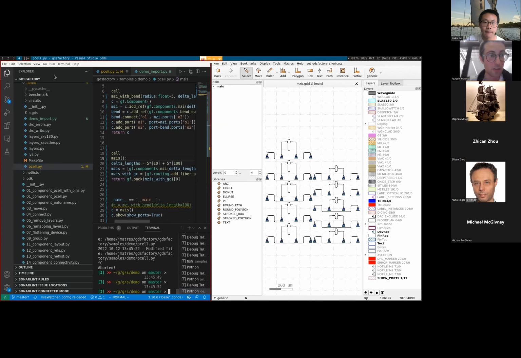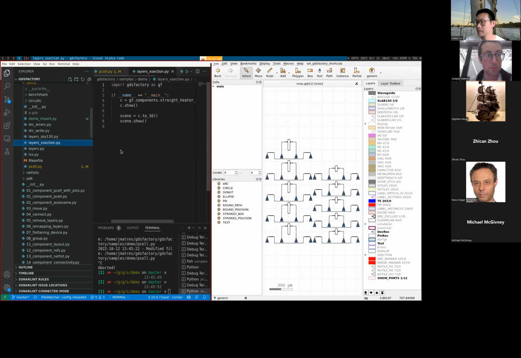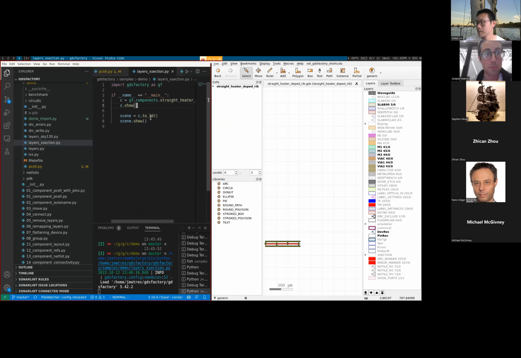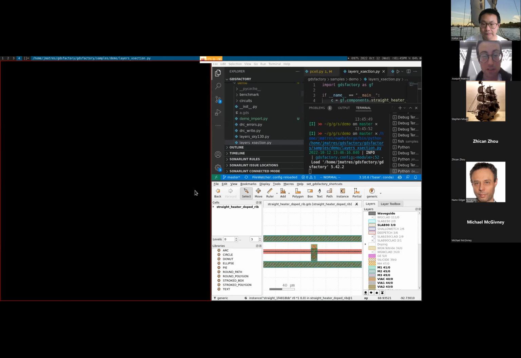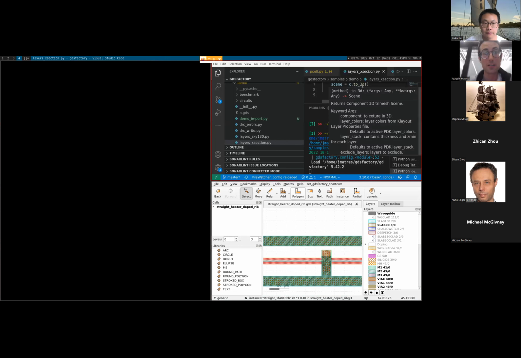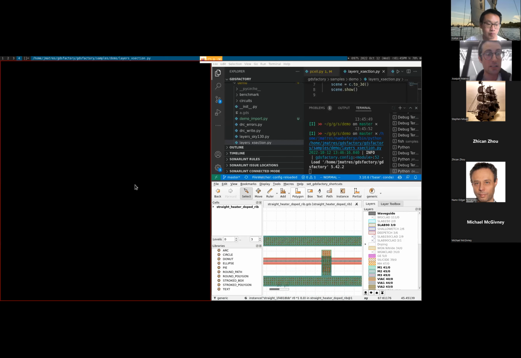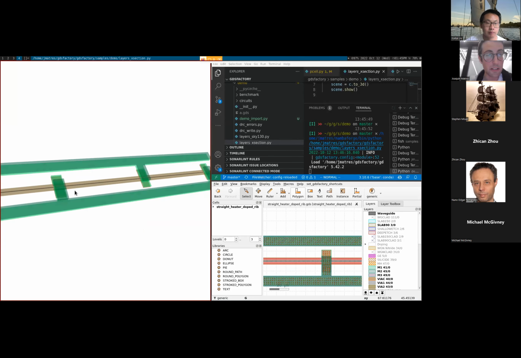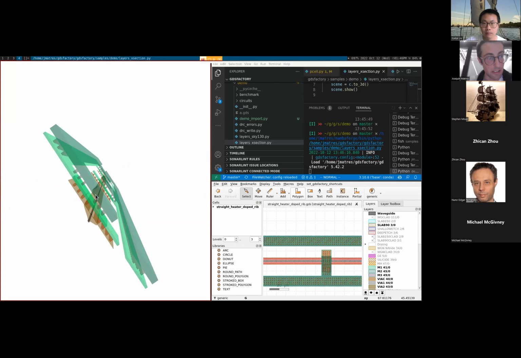But we also have other things that are nice to see. Like I can show you this cross section. You can go to 3D images of components. This is using trimesh. You can take a component and make a 3D scene out of it. This is a phase shifter, a doped phase shifter. It shows in layout, but because I'm also doing the 3D, you can also render it in 3D. This is what we have to be able to render in the browser.